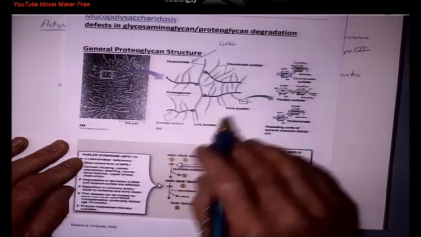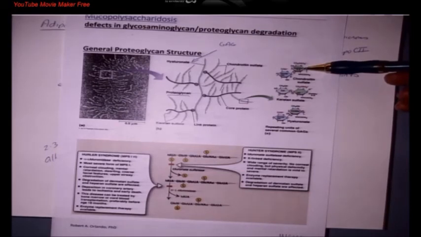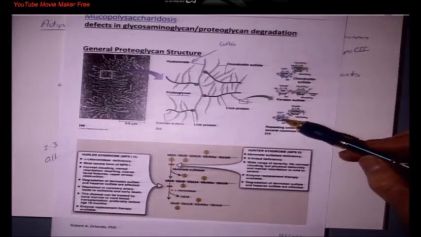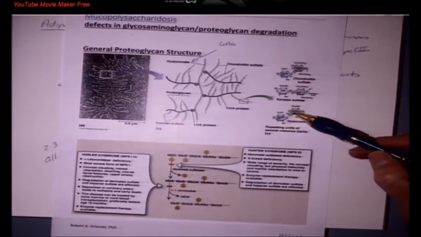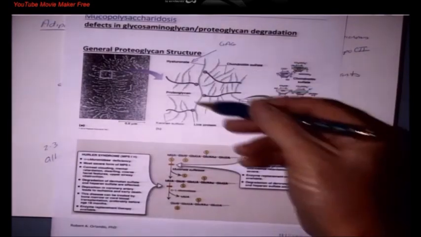Now we have other proteins that can associate with it that can have other carbohydrate branch chains coming off of the protein. And these can be keratin, chondroitin sulfate, heparan sulfate. All these carbohydrates are hexoses, so they're modified glucose structures. You'll have some here that are iduronic acid, you'll have N-acetylglucosamine. Some will have sulfates, some will have acetyl groups on them, but they're all modifications with their own names, and these structures are part of the extracellular matrix.